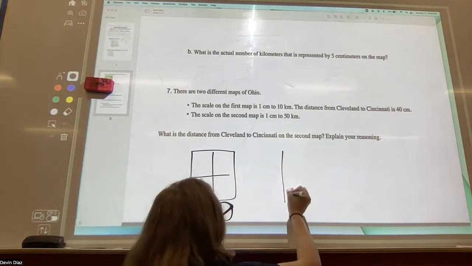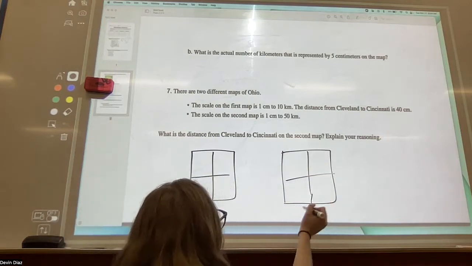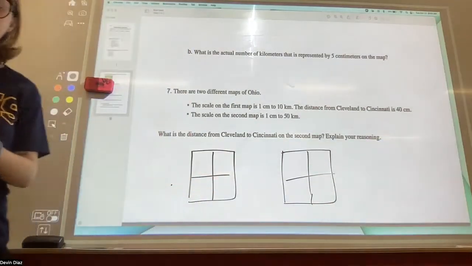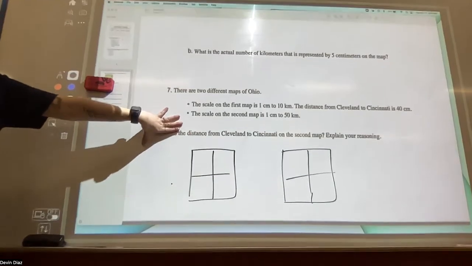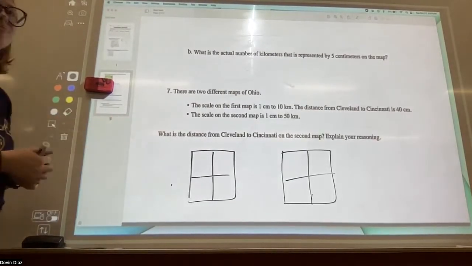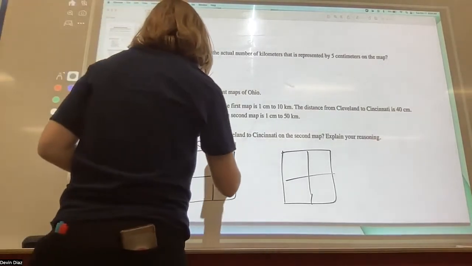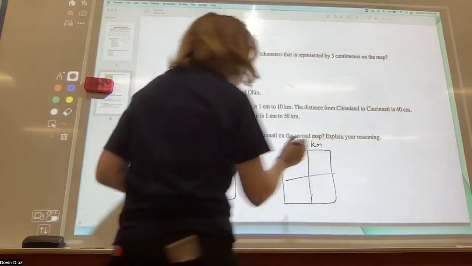And these ones I'm just going to make a double just because I know that it's going to work out for me. But on your paper, I want you to do always triple just in case. What do I want to label these at the top? Centimeters, kilometers, centimeters, kilometers.